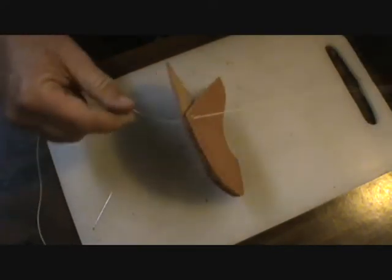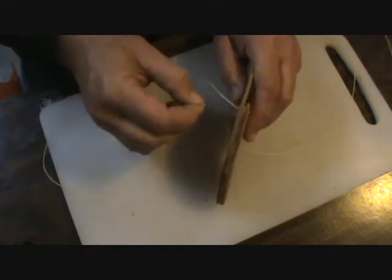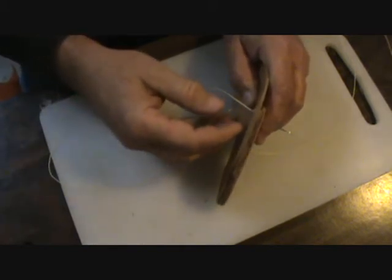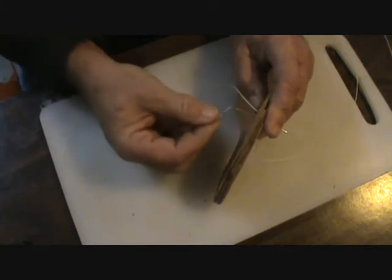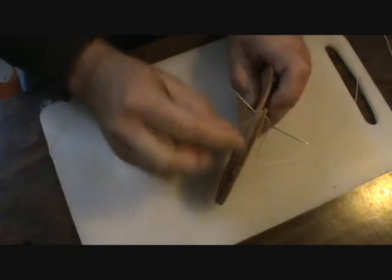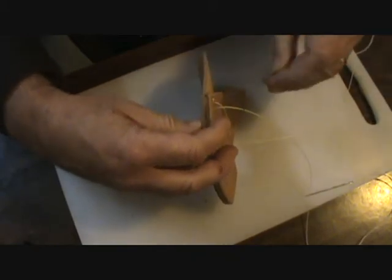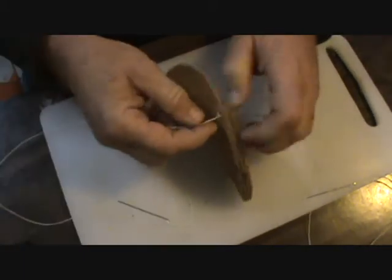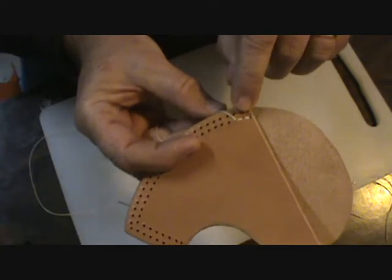A little trick I mentioned earlier: when you're pushing a needle through a hole and it's tight, instead of pushing on the end of the needle with your thumb, I watched a video with a very good leather worker and he just - if the hole is tight - pushes on the thread like this. It's doubled over, you grab it and you push like that. Because the eye end of the needle you can shove right into your finger or thumb, so you want to be very careful. Just back and forth - it's time-consuming but you use the tools you have.